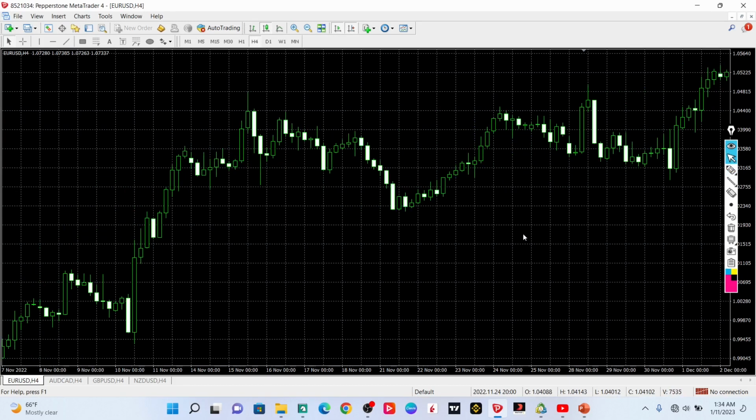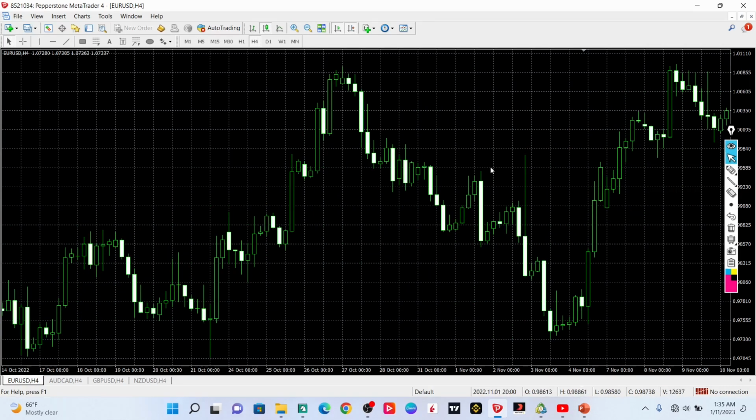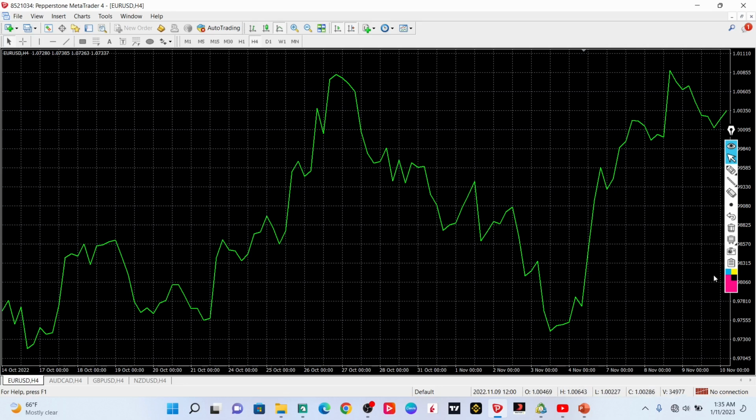So we go backward, backward, backward. So what happened here? Do we see any form of a pattern? For example, you have to go to a line chart maybe. Because when you look at this line chart, it will tell you that this is a shoulder, and then this is a shoulder, and then this is the neckline. Doesn't that now connect and become an inverted head and shoulder, something like this? And then this becomes your neckline, and then the price reversed.